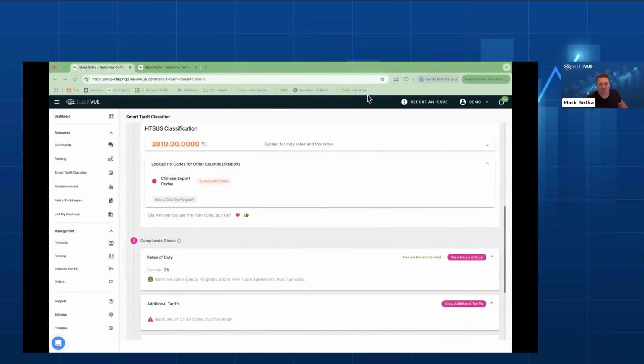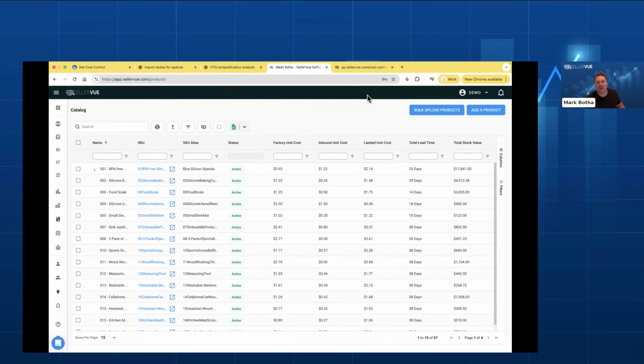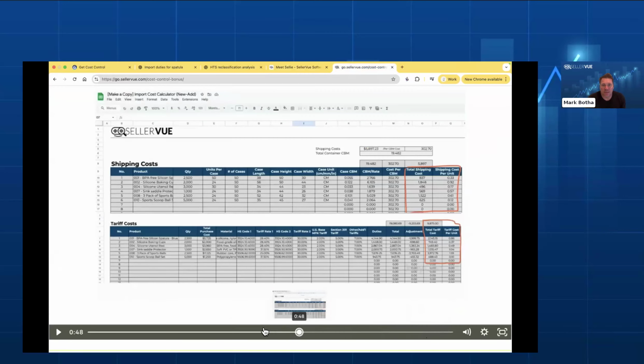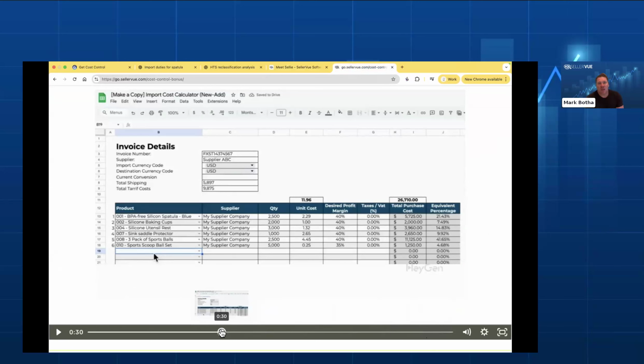And then in terms of understanding our costs, for the purpose of this webinar, what we've created is a cost control worksheet. We always talk about spreadsheets and how sometimes as you grow in your business, they can become burdensome. They aren't always as effective as they should be. So one of the things that you can do with this cost calculator importer is add all your invoices onto the spreadsheet.